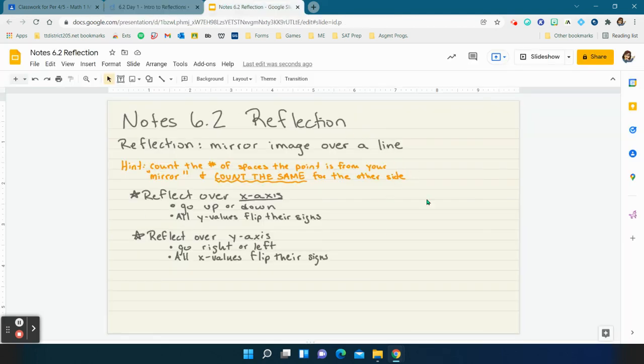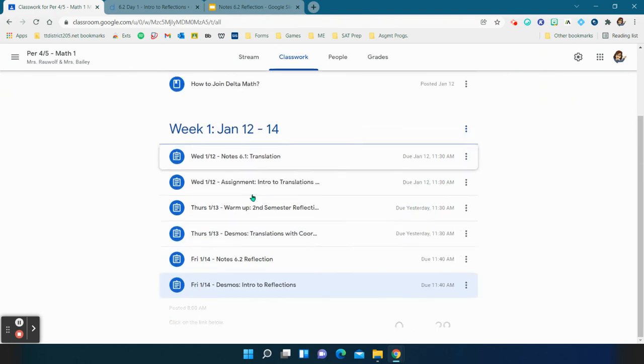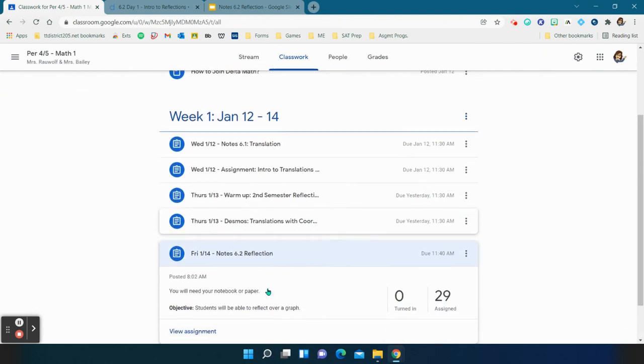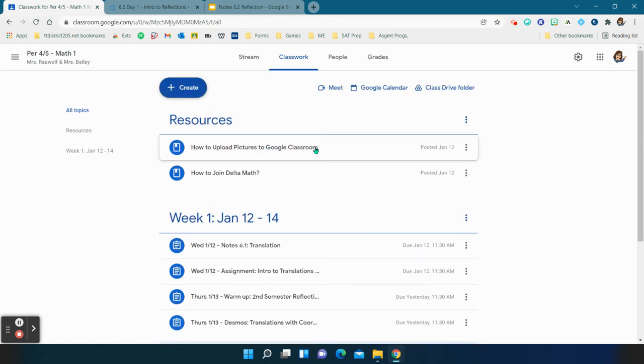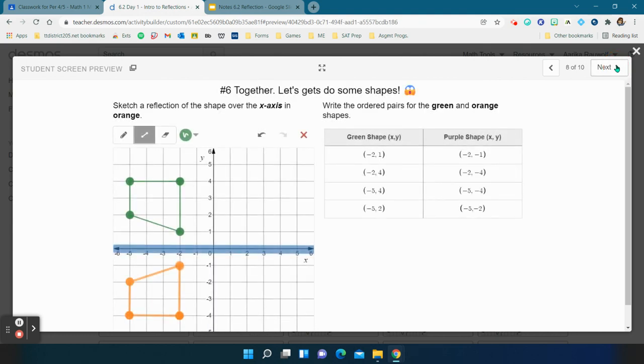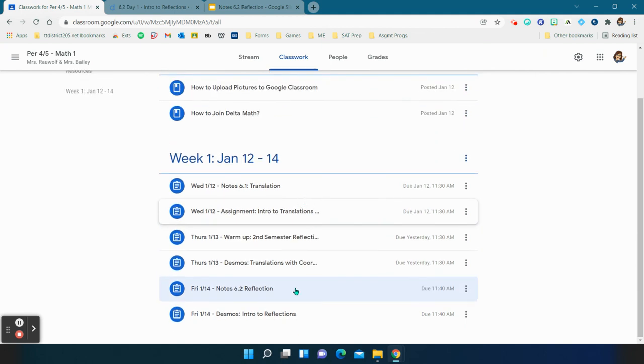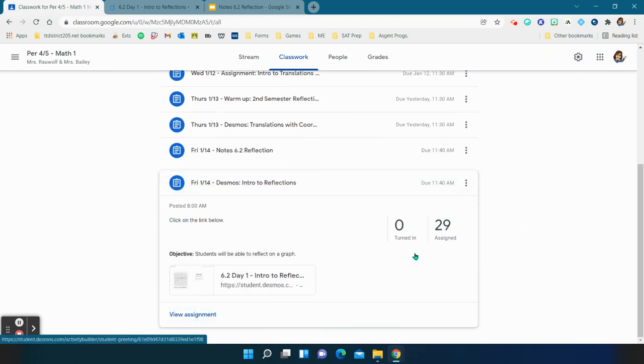Okay. So once you have these notes written down, you're going to take a picture and upload that picture to the Notes 6.2 reflection. Okay, if you need help with uploading a picture, here is an image, or you could have written this out on a Google Doc. I forgot to say that earlier. Then you're going to do these last two examples on your own. And once you have finished those last two examples, you are going to go to the Desmos assignment here, and click Mark as done or turn in, whatever it says there.